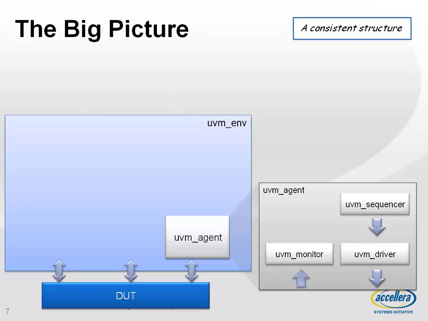So that's the basic picture, with one of those agents for each of the main interfaces on your design under test. What you'll do in practice is start constructing a verification environment, identify all of your interfaces, and try to find agents for each of your interfaces. If you're lucky, somebody will already have created an agent for you, or you go shopping on the internet to try and buy an agent for that particular interface, or maybe you write one from scratch.